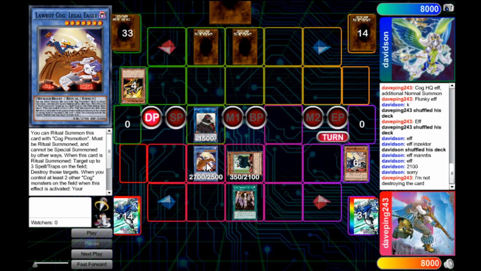When this card is special summoned, target up to 3 spells and traps on the field. Destroy those targets. And then when you control at least 2 other Cog monsters on the field when this effect is activated, your opponent cannot activate the effects of cards face up or face down in response to this card's effect. So basically it's like an MST on crack that your opponent cannot respond to. It's crazy. I love it. Of course, it's a hard once per turn because it has to be.